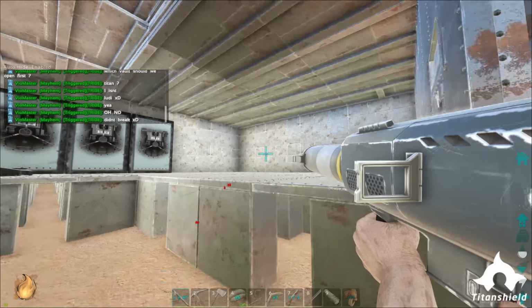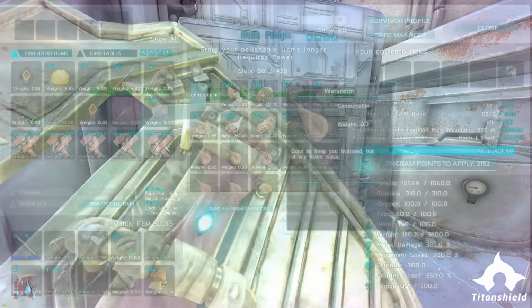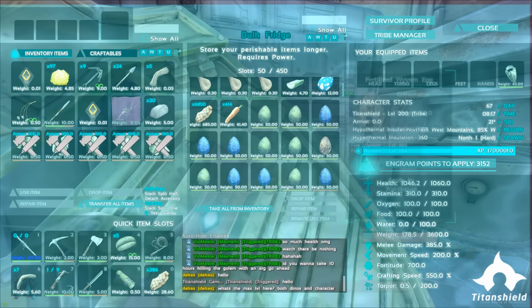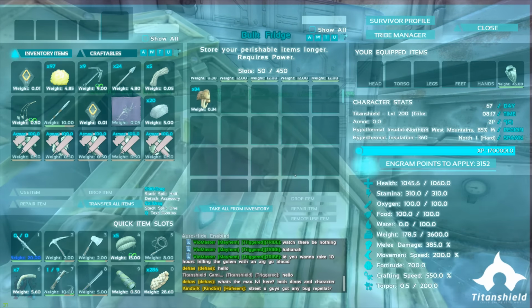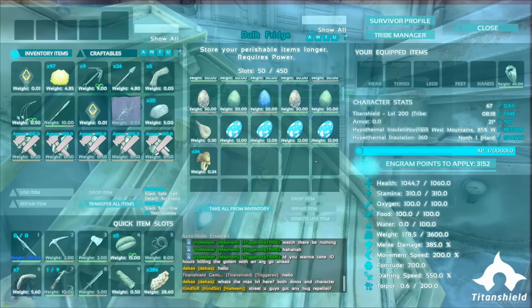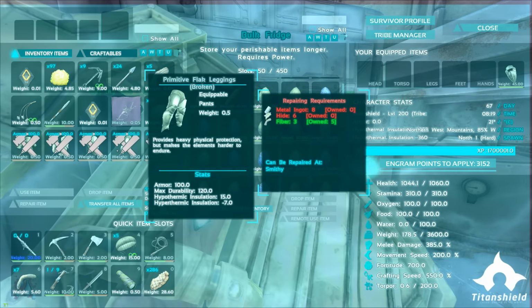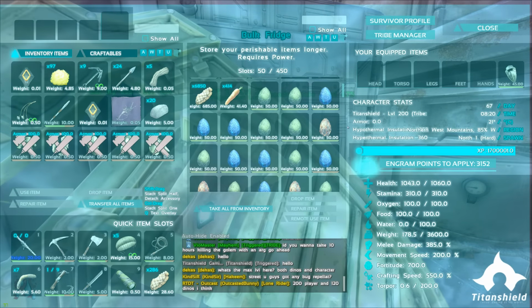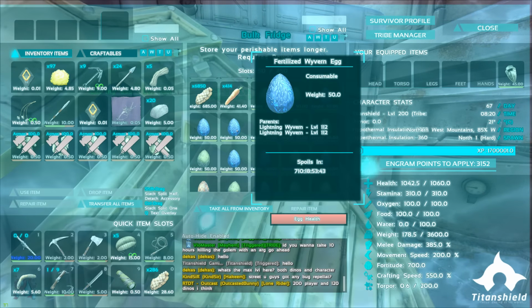And that other thing for me was raising a wyvern. So I went into the refrigerator, saw a fertilized wyvern egg, decided to pick the highest one, which was Cosby's, and he was pissed off that I took it. But oh well, it was the end of a wipe. Took it, and this is going to be a video about me going along the process of getting one and raising one, and basically leveling up one at the end.